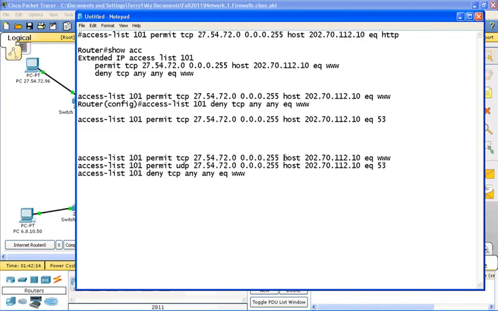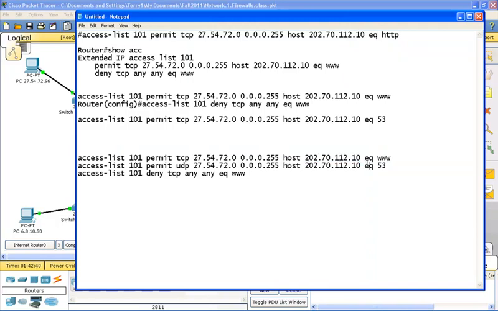The next part is where does it go, or where are we going to let it go? When we say host, we're restricting it to one computer, and this is the computer we're restricting it to, the computer using that IP number. There are other ways we could put this if we wanted to specify a whole network, but host means just that one computer.